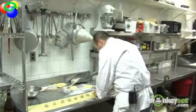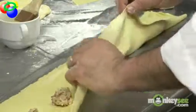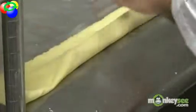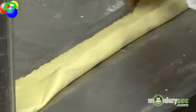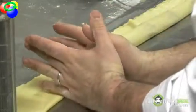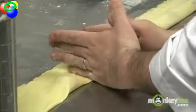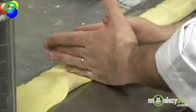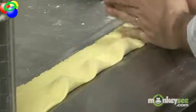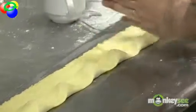And now we're going to close the ravioli, turning one side on top of the other. And now with our two pinkies, we're going to try to get as much air out of the ravioli so that when we cook them, they will not explode. It will be a minor explosion anyway, but we just don't want them to break completely.